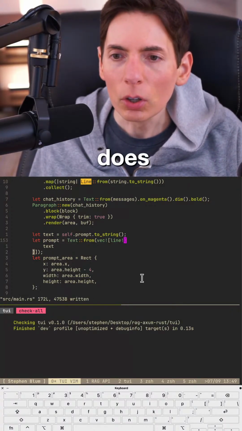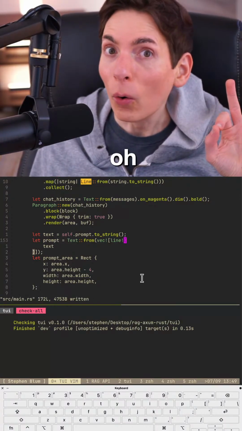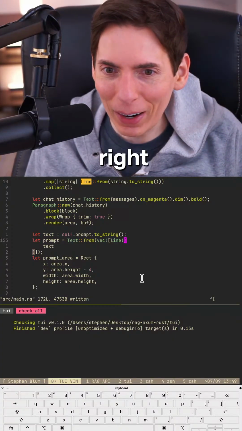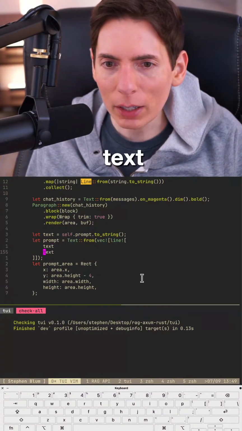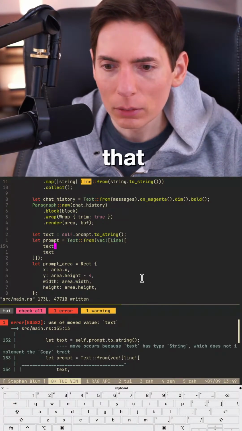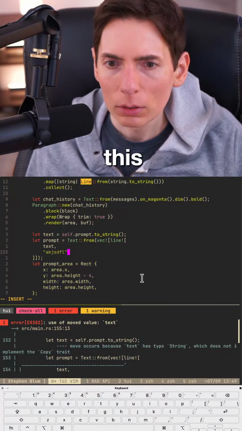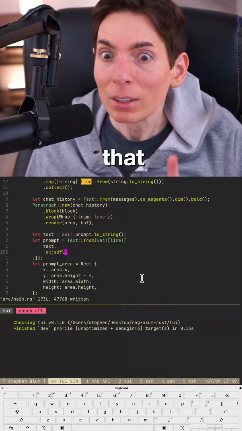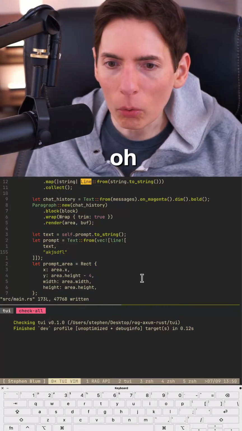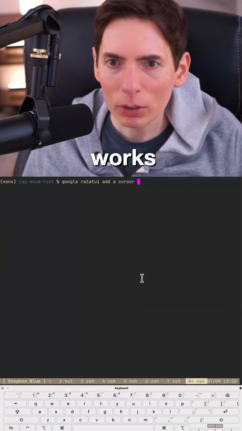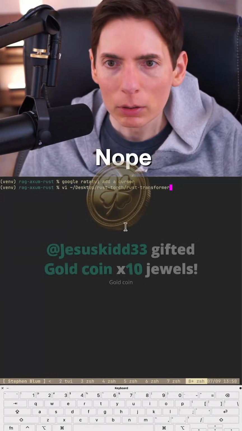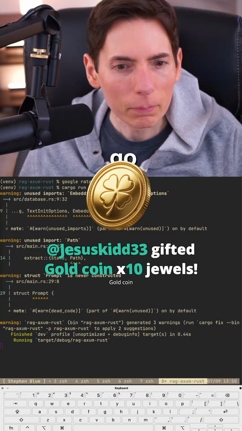It does. Oh. Hey, all right. So then we should be able to say text, yeah? Can we do that? Can we do this? Like that. We sure can. Oh, we're on the right track now. Let's make sure this works. Nope. Whoa. Yeah, here we go.